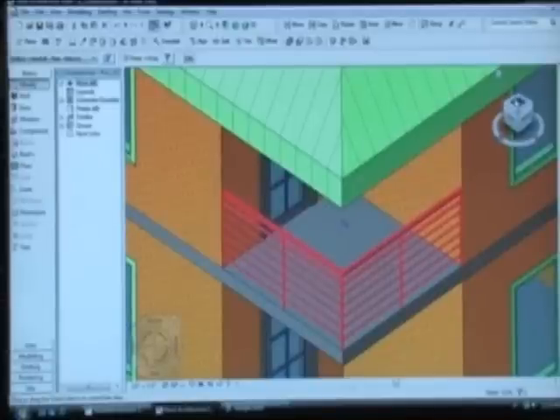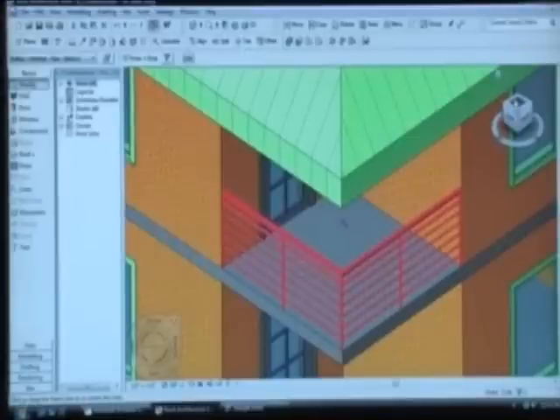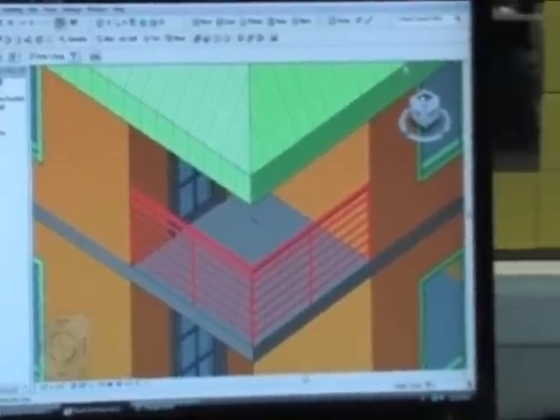What are the network requirements for this sort of technology? For the tech preview, our target is the local LAN environment. But we're doing further optimizations mainly to reduce the amount of data we send across the wire, to reduce the load on the server and client, and also to support our goal of a DSL connection. The current implementation is using the existing ICA client codecs. As we move past the tech preview, we're going to be introducing new codec technology as well as caching technologies that will further improve bandwidth usage and get us to our goal of a DSL-like connection.